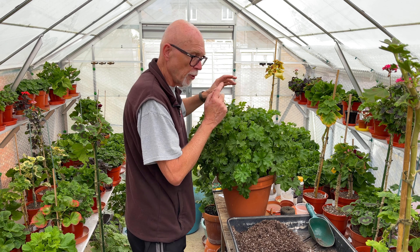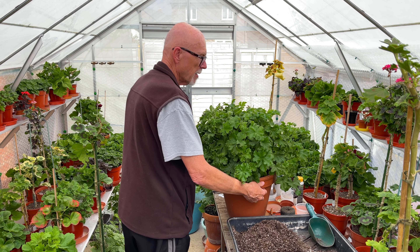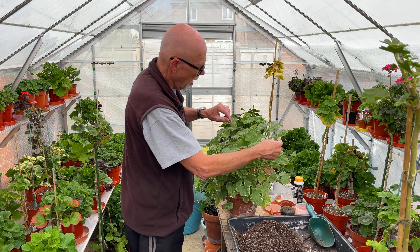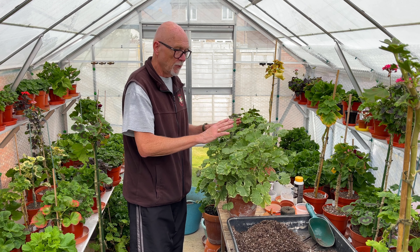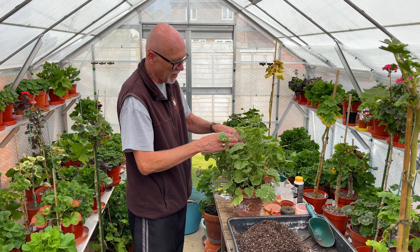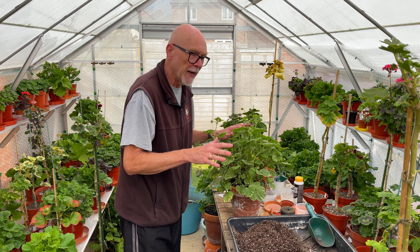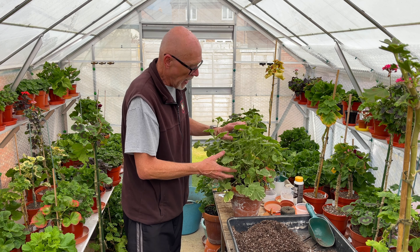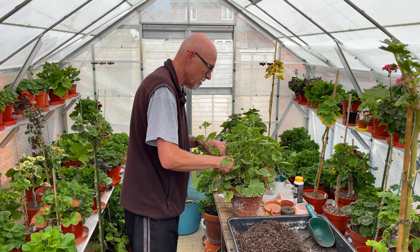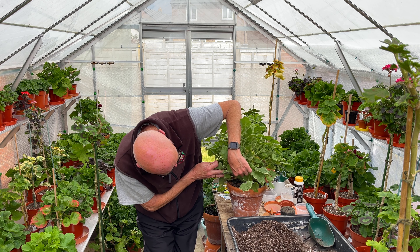Which moves us perfectly on to potting up a plant that I'm going to get into a bigger pot. So I'm going to park this large Copthorn for the time being. What I'm looking to pot on is this Atomic Snowflake. Fibrex actually have a really large version of this, and it was that large plant of theirs which really made me want to get going on one. I got hold of this from the nursery last year and grown it on, but it's outgrown this pot. At the moment it's in about an eight inch pot, but I want to get it up straight to a 12 — maybe even bigger.